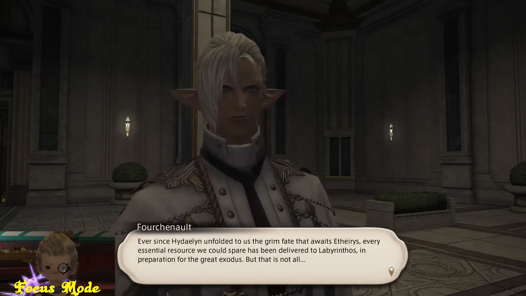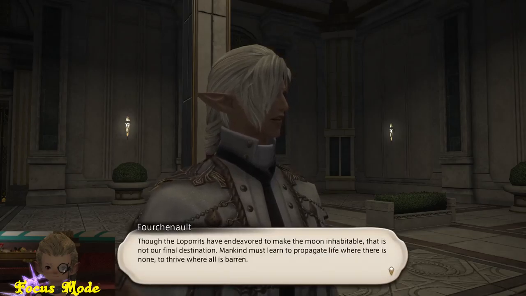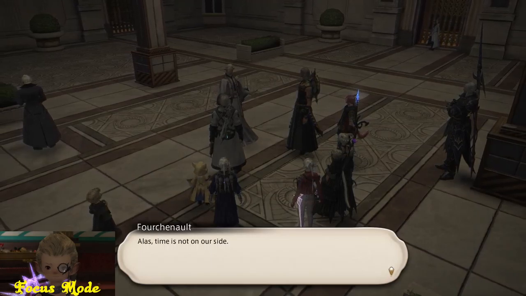ever since Hydaelyn unfolded to us the grim fate that awaited us, every essential resource we could spare has been delivered to Labyrinthos in preparation for the great Exodus, but that is not all. It is also a testing ground for the technologies that will allow us to settle onto the stars. Though the Lovers have endeavored to make the moon inhabitable, that is not our final destination. Mankind must learn to propagate life where there is none, to thrive where all is barren. So it's a terraforming tool.